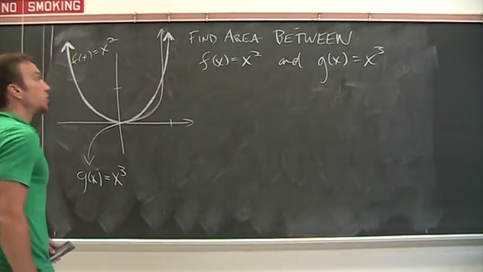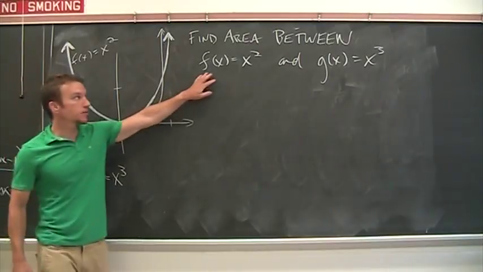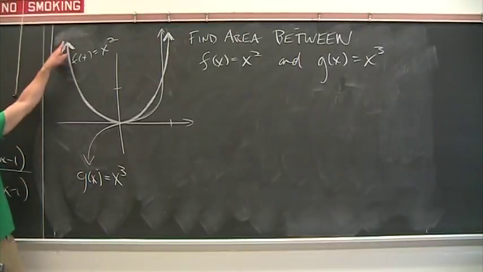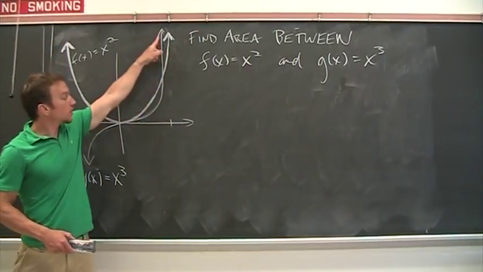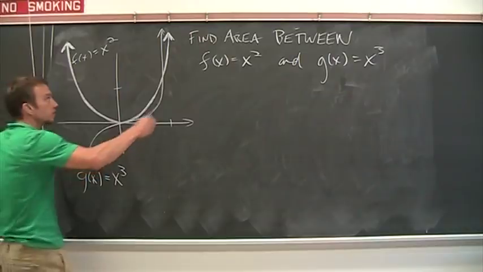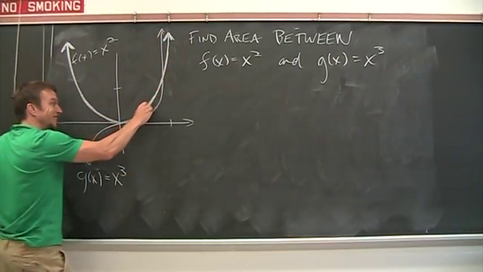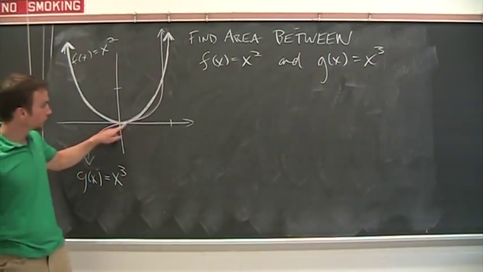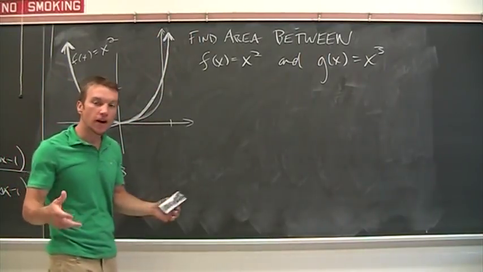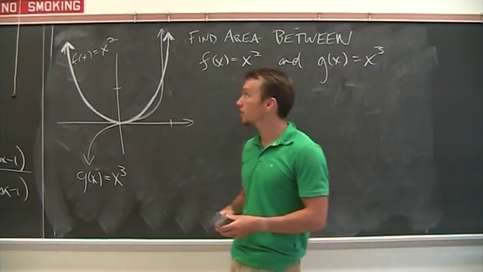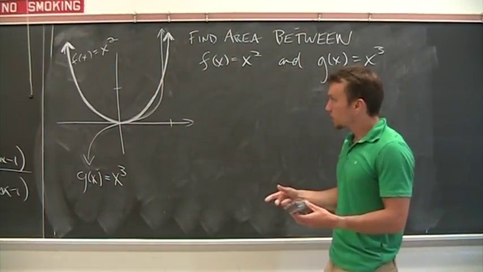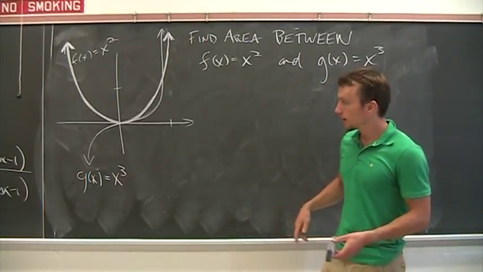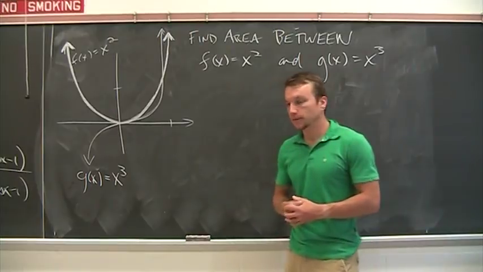Directions are: find the area between these two curves, f of x equals x squared, g of x equals x cubed. Forgive my poor sketch here. That's your parabola. Okay, it's made a little darker. Forgot my colored chalk. And your cubic function right there, right? So, very, very simple functions. But this would just be to show the process of finding area between two curves, and then you'll tackle some more difficult examples a little bit later.